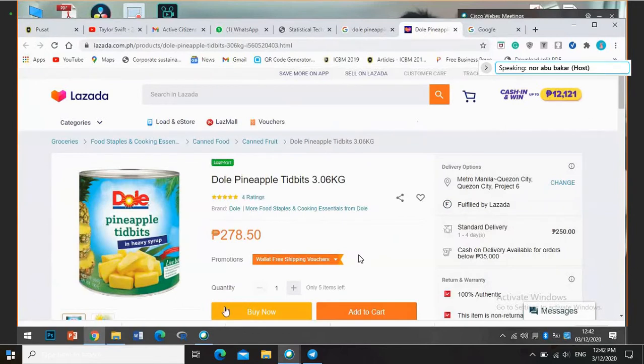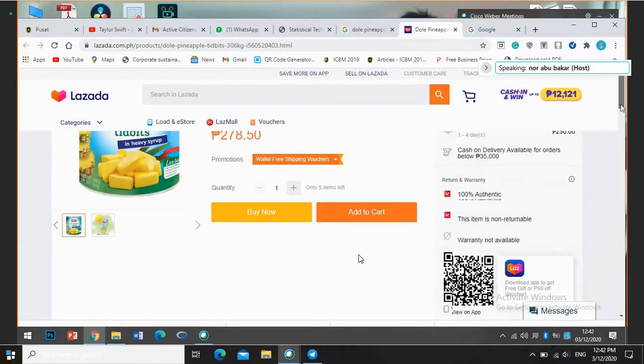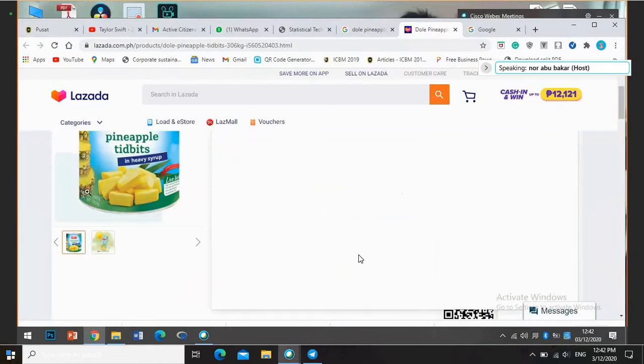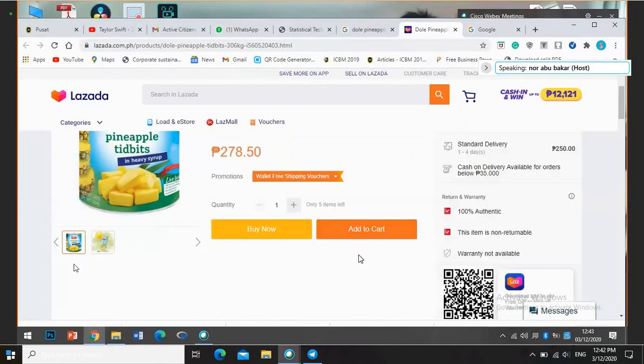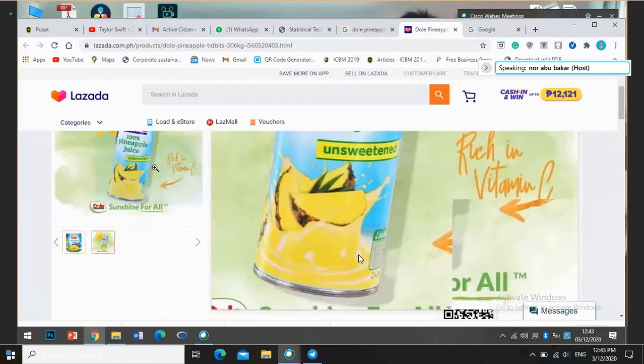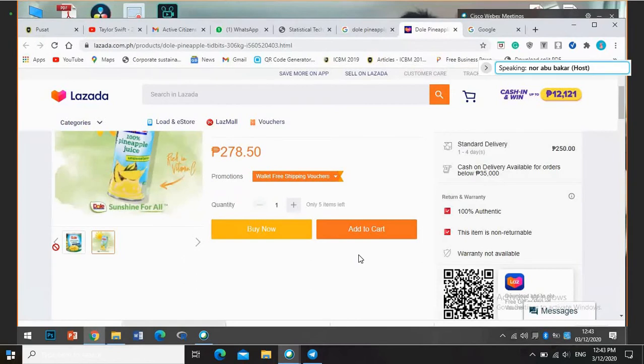Okay, and if we look at one of the picture there, okay, awak carilah. Okay, saya berminat dengan yang ni sebab saya nak tahu berapa berat dia. Nampak tak? Okay, the net weight is 3060. Okay, 3060 gram. Okay, now, okay, tin ni dia boleh bagi tahu berapa gram yang dia suka lah kan.